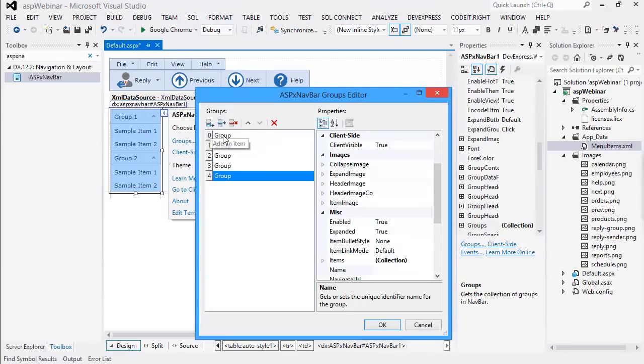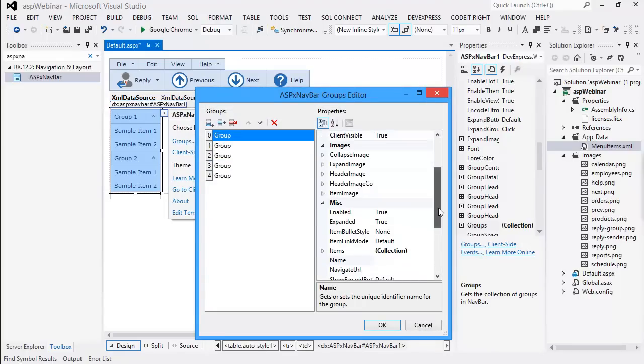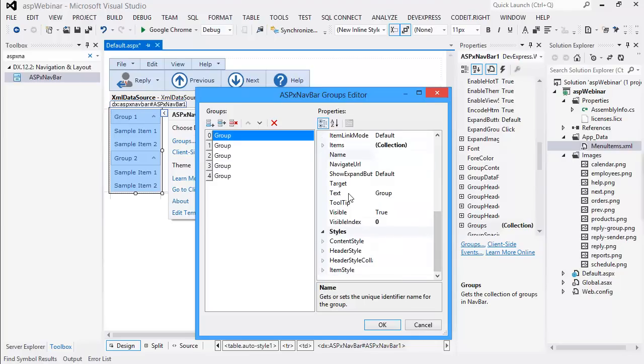So like with the menu selection here, I'm simply going to come down and change the text on each one. So employees, I'm going to choose orders, products, and then schedule, and finally reports. Schedule and reports. Click OK.